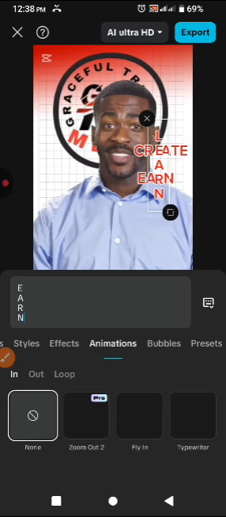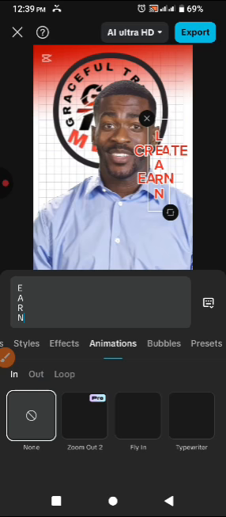Of course, not all the animations are free. Some are for the pro account, and if you are not using the pro version, you will not be able to use them. If you tap on any that is for pro, you can pick it, but when it comes to downloading, you will not be able to download your video.